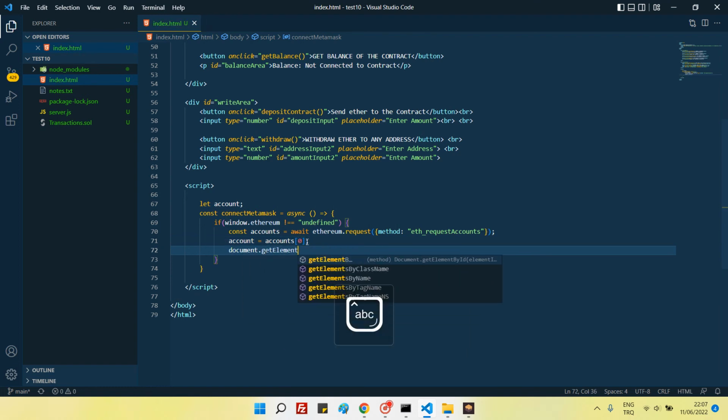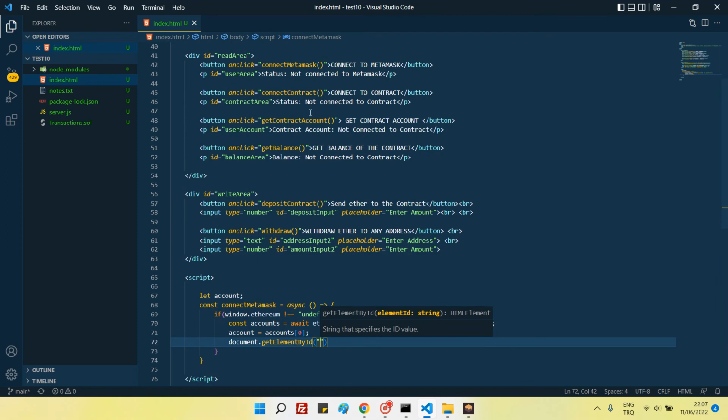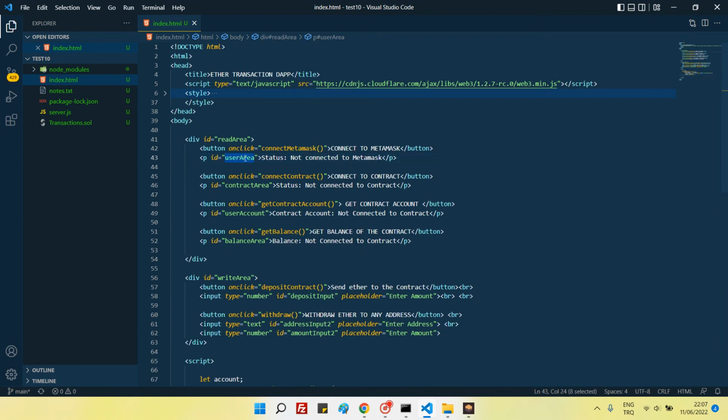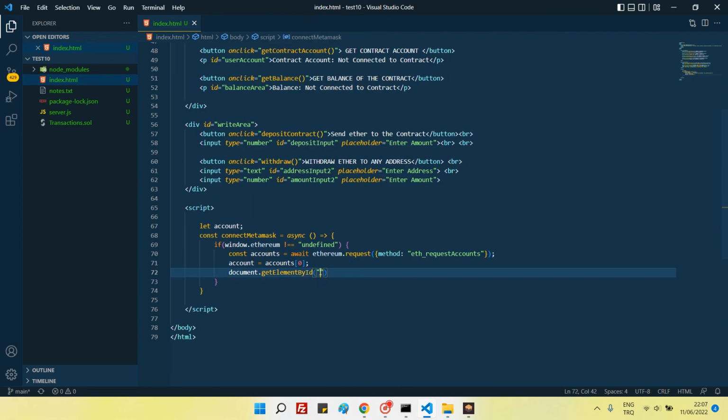And then it will be nice to display this account information on the index.html page. That's why we will now be targeting that paragraph area here, the user area, as you can see, and then I will just say innerHTML is equal to, open some template literals, user account is... it's done, it's finished.